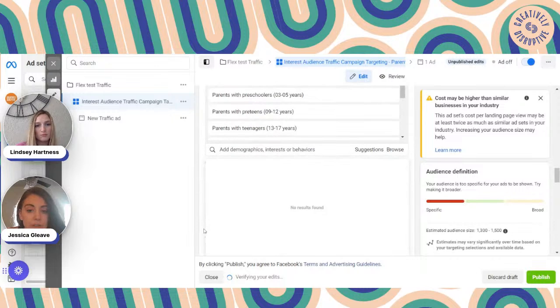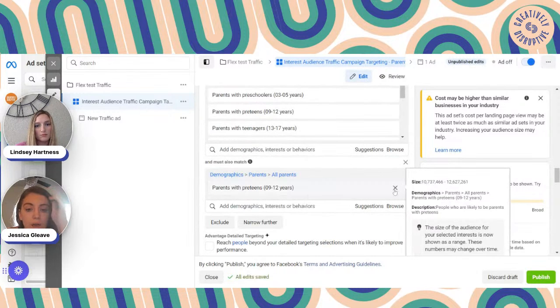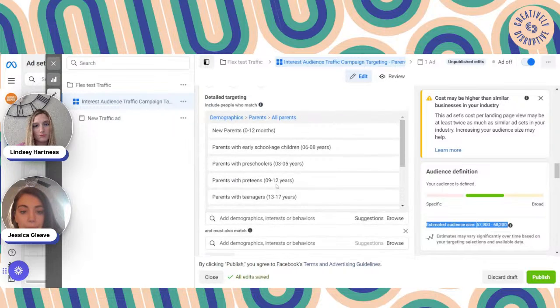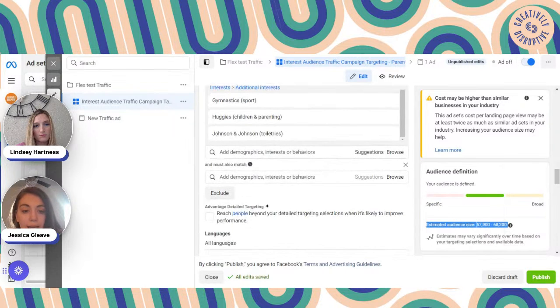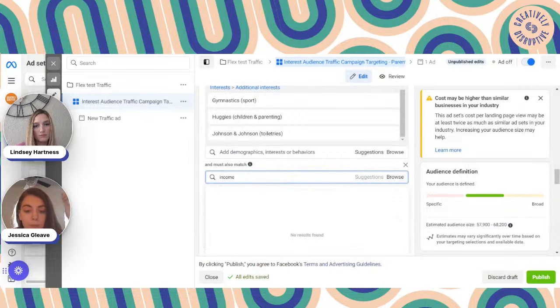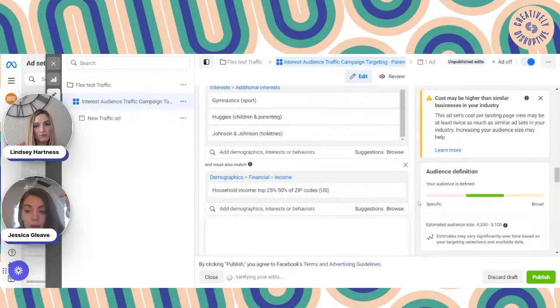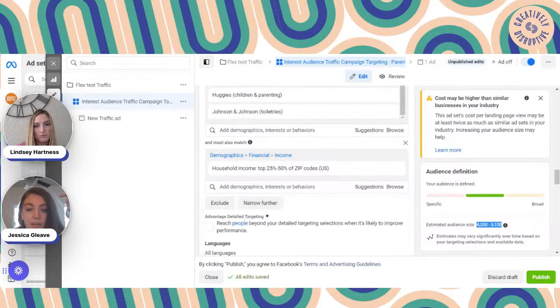As you can see where I'm going, there's a ton of different options for you to target on. So you can see my basic audience here, right? As you're building this, it's going to show you your estimated audience size as you add more interests in there. So 57 to 68,000 people is who I'm potentially targeting. When I add a limitation, it's going to restrict that. So if I'm going to do household income of, let's say it's a really ritzy area, you can see how that limited it, right?